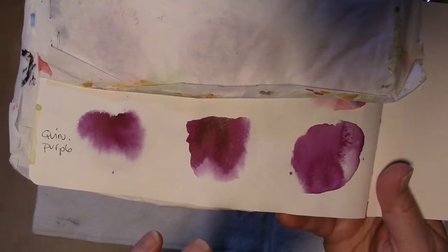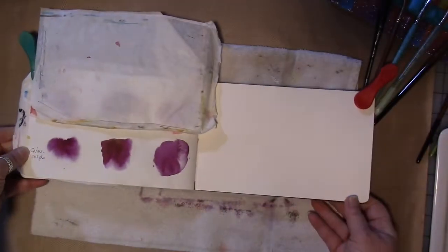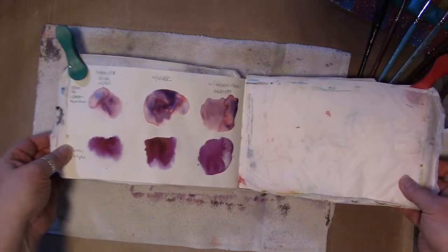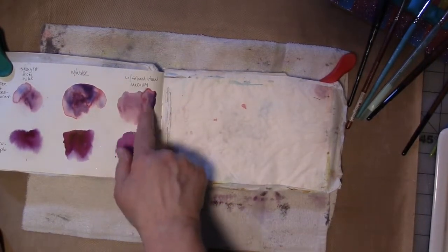I'm going to have to experiment with it some more. Probably I'm doing something wrong, would be my guess. But I am having fun experimenting, and I will keep going with that. I did, of course, make notes on the page. And yeah, so I don't know. I guess it added a little bit of something to the paint.